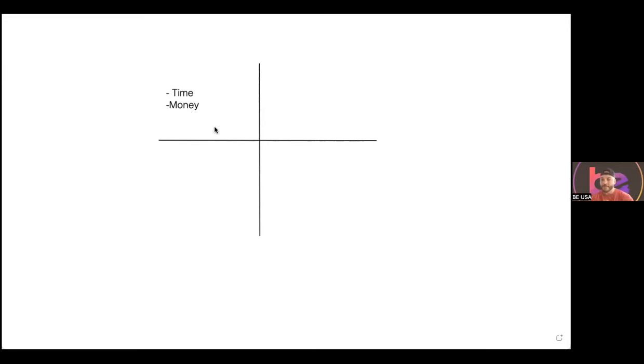I don't know any employee that's made a lot of money that's living the life that they want to live, right? Then the next quadrant, guys, is maybe they don't have any time, but guess what? They have money, right? Most of the time, guys, these are small business owners.